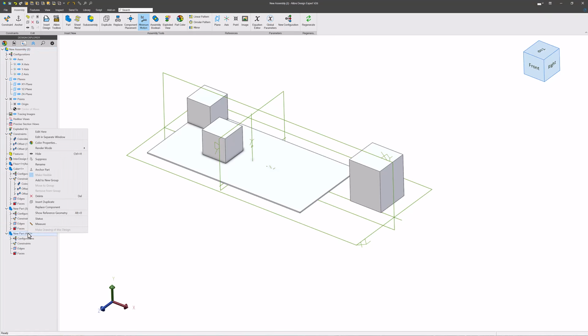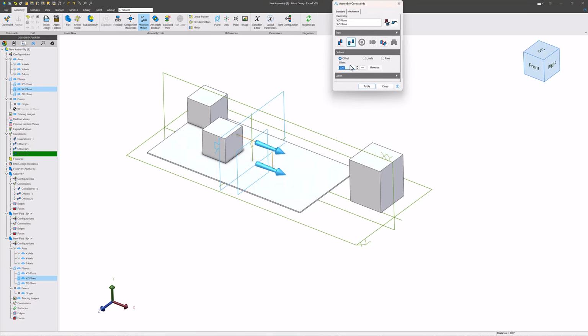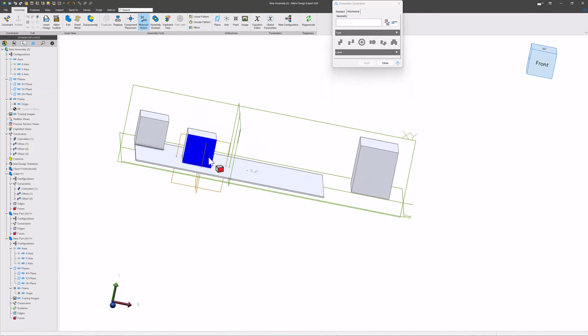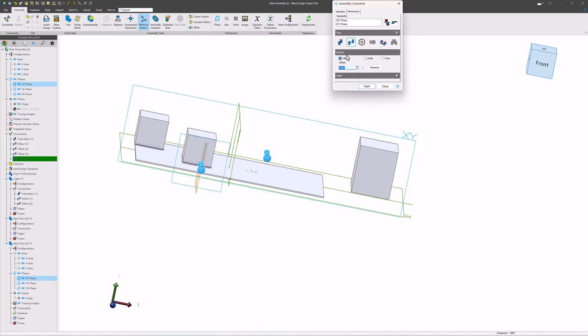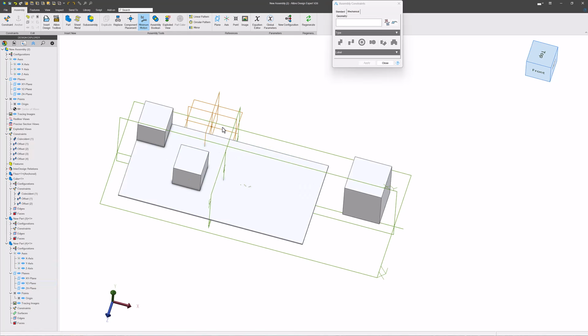And then I can say, okay, my new part, I'll show the reference geometry. And I can say, you know what? I want to position my plane in an offset manner. Let's make this 3 inches over. And now my part is positioned different, right? We're going to do another maybe 6 inches over. And you can see how my origin of my part moves. So I can use certain constraints and relations to try to position the origin of my part while maintaining some definitions in the context of the assembly. But again, it's a little bit tricky.